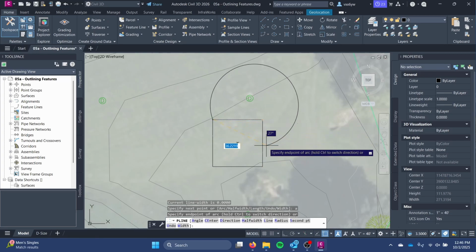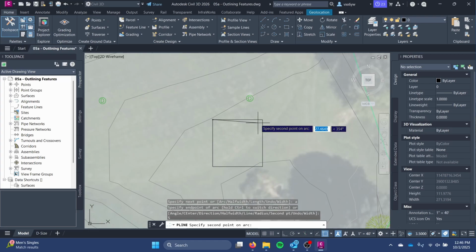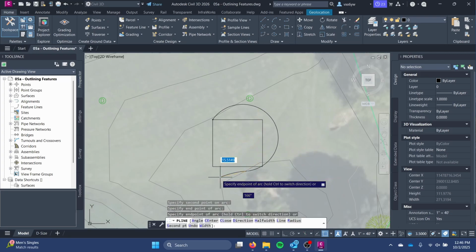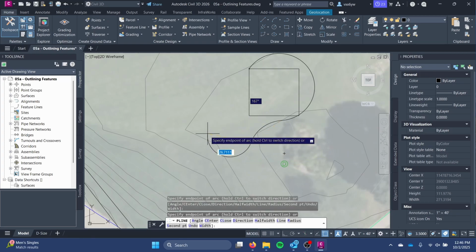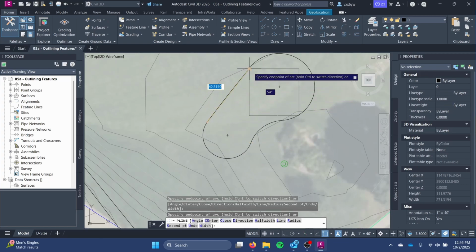I don't quite like this. Let's see what else I can do. I'm just playing around with these tools as well. Can I do a 2-point arc like that? That looks pretty good to me as a starting shape. So I'll do this, perhaps. And I know I want a sort of pool, kidney bean-ish shape here. So really just playing around with arcs to see what shape I can get here.